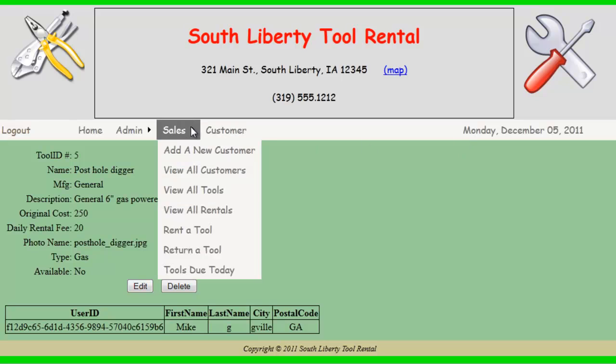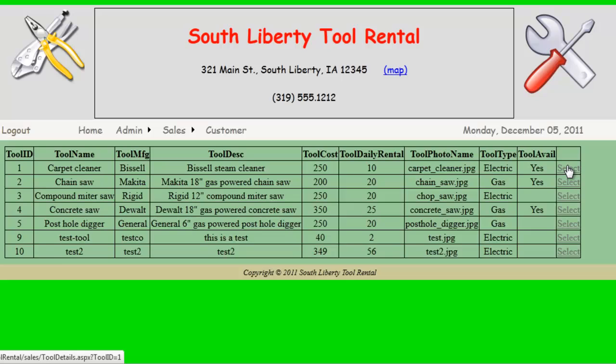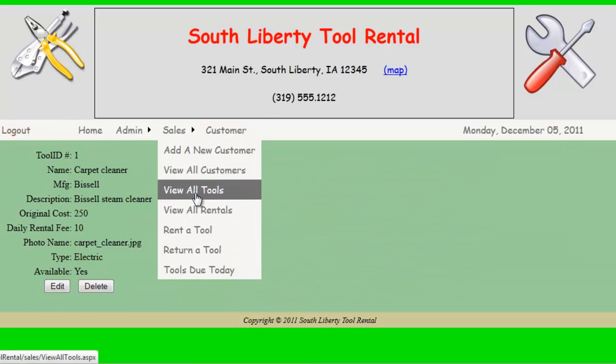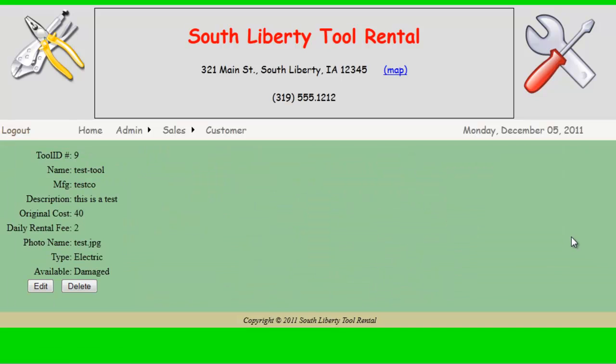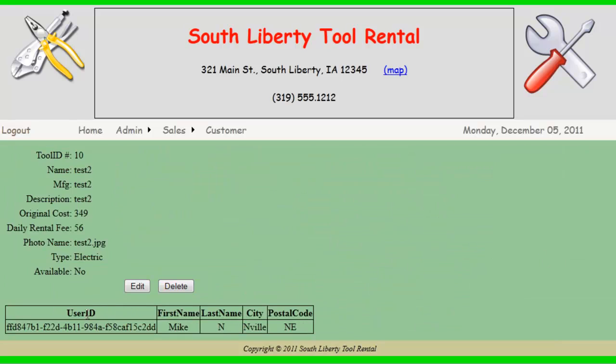page started working correctly. So if I view all tools, when I look at one that has not been checked out, it's fine. When I look at one that has been checked out, that was damaged, it returns the details of the user that has it checked out. And then this is just another grid view. I can work with these headings. I can order them. I can hide user ID if that's not useful. I can format them with CSS, all of those kinds of things.